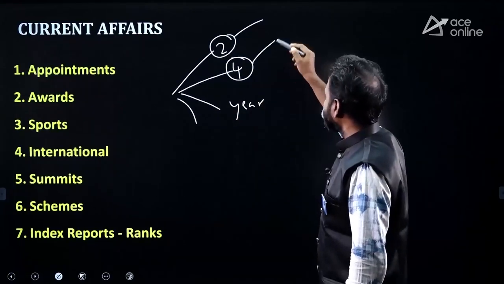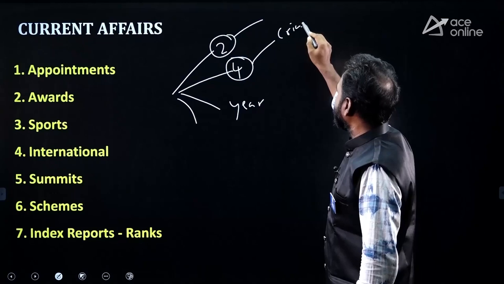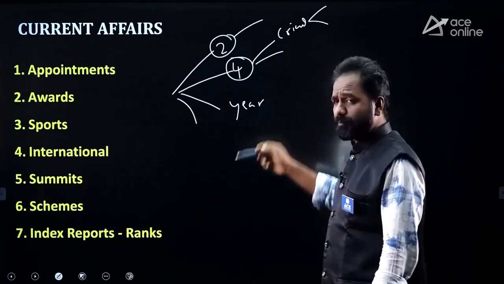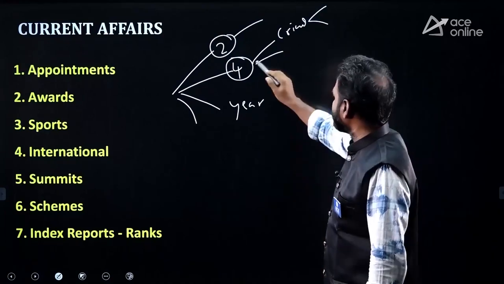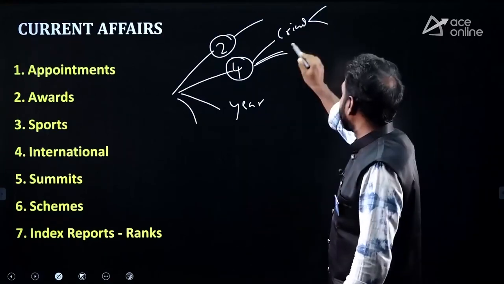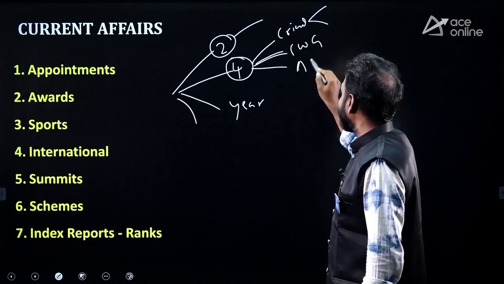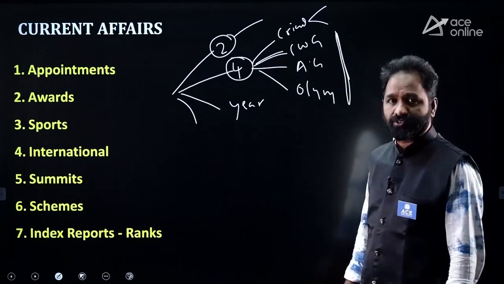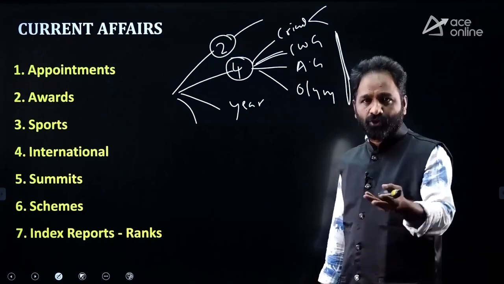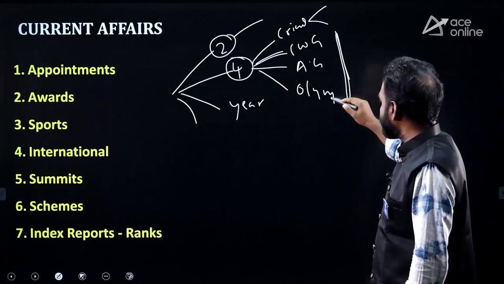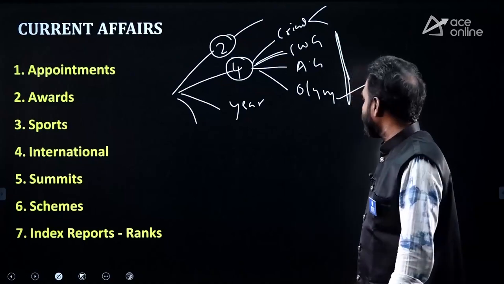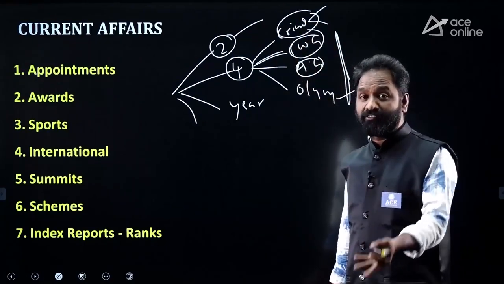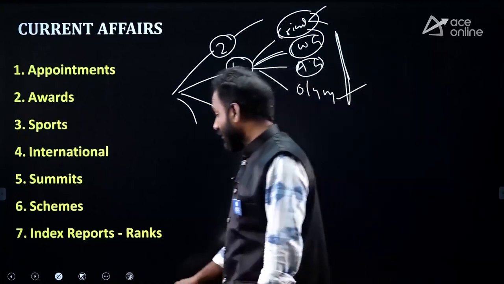That is called the Cricket World Cup, Women's World Cup, and also Men's World Cup, and also the ICC Champions Trophy usually. And also the Commonwealth Games, Asian Games, and also the Olympics. These games are usually held every 4 years. Last time, everyone knows, this year the Olympics happened. Definitely there is a chance of a question on the Olympics. In the history of the Olympics, total medals, and Asian Games, Commonwealth Games, Cricket World Cup, Football World Cup every 4 years. Recently Saudi Arabia got the rights, right?